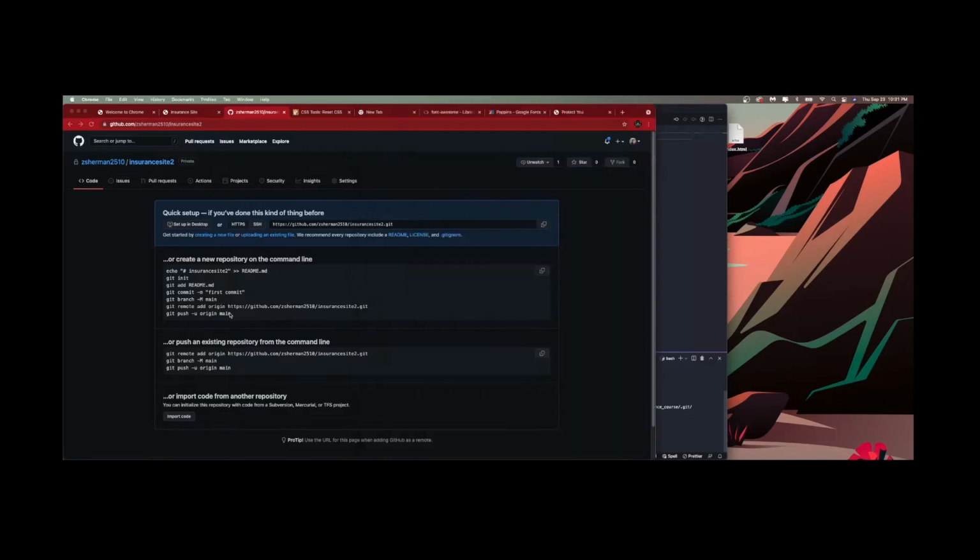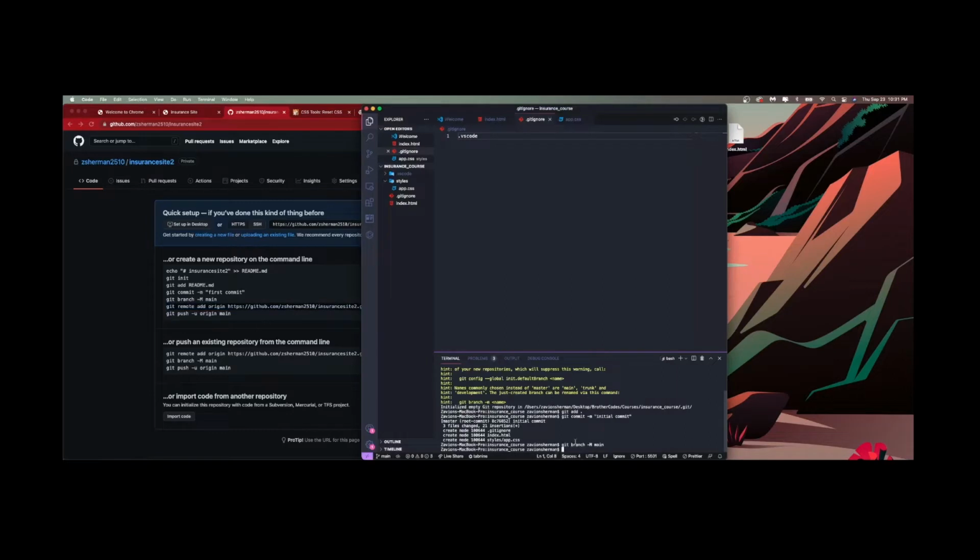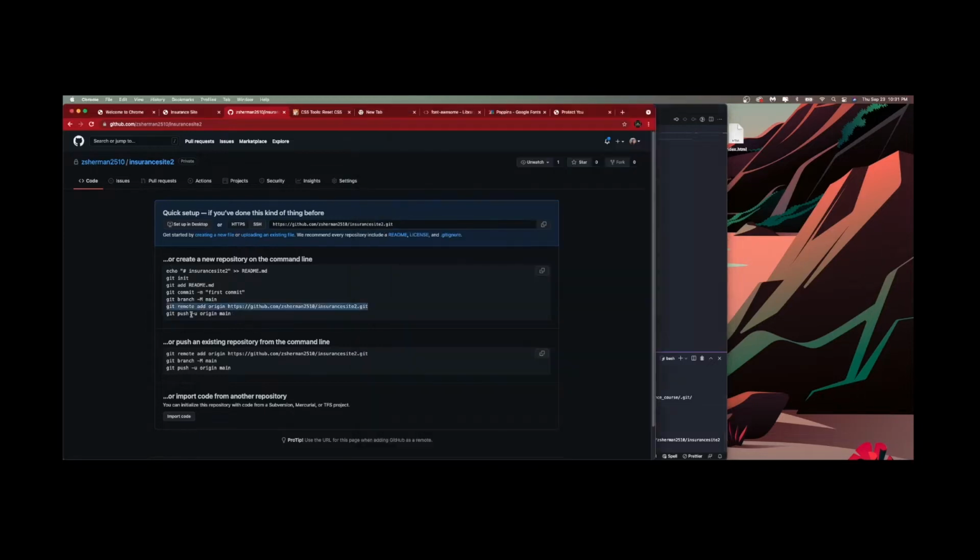Now we're going to add the GitHub repository URL. Yeah, that's a URL. So we're going to add this and run that. It's going to add a remote, which stores all of our stuff that we store on GitHub. Now after that, we want to push to the origin main.